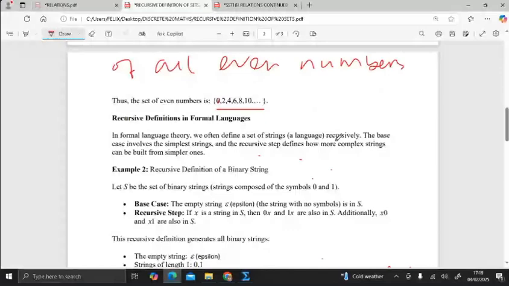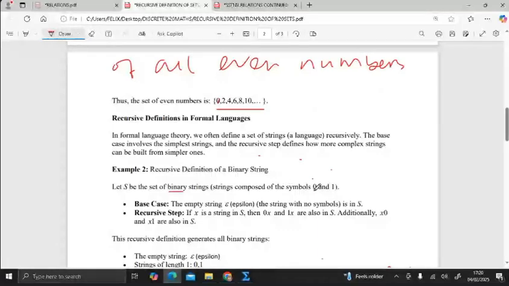An example in this case is where we have the symbols 0 and 1 that make up the strings. In this case, we're talking about binary strings, where bi means 2.